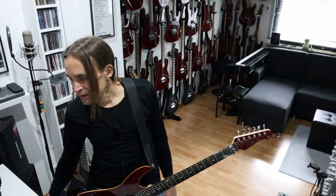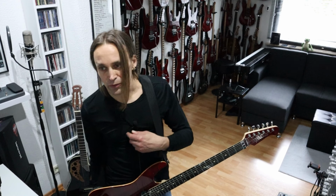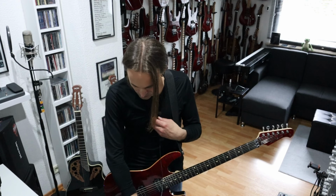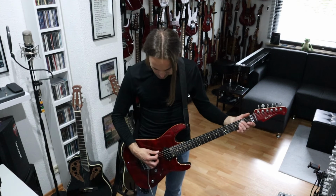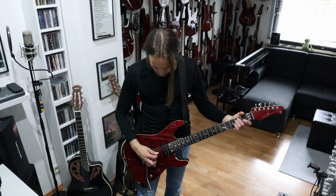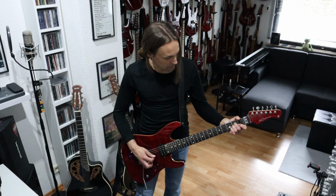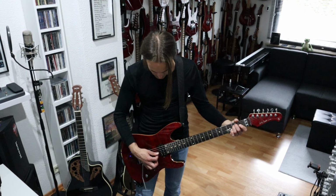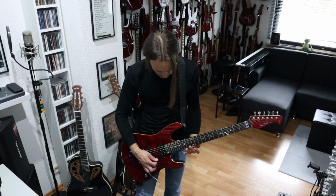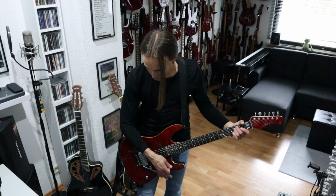But let's check out some clean tones where I'm using chorus in both units. And maybe you can decide which is better then. So this is the Ampero clean tone. Here's the Headrush.